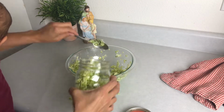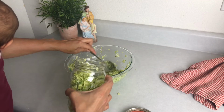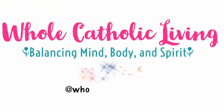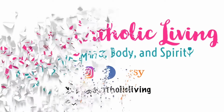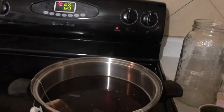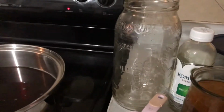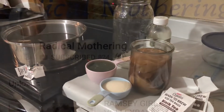Hello everybody. Today I'm going to be sharing 2 delicious ferments that are beginner friendly. These were the ferments that I started with, and they're not difficult at all.